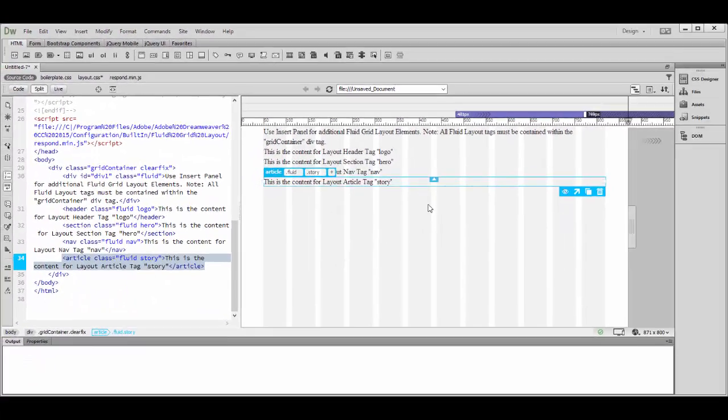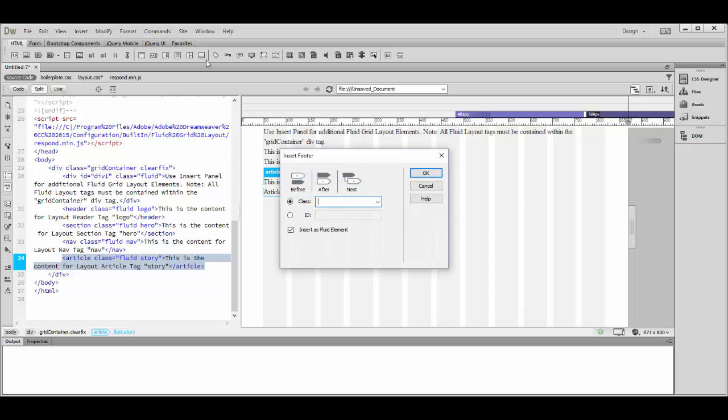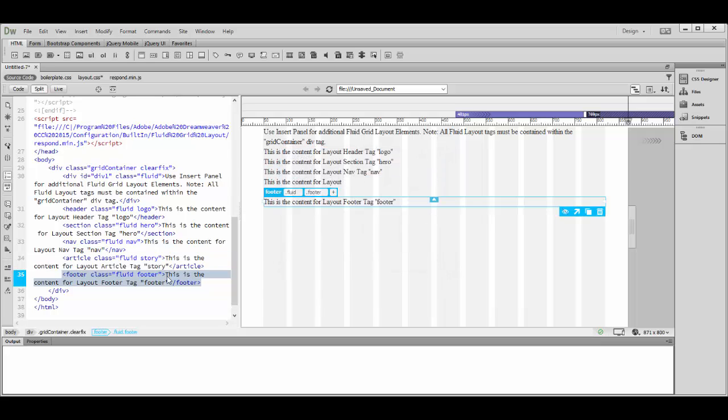After. Okay. This story here, I want to drag it to three columns here because they're going to stack four together. Okay. Do the footer here. Type in footer, and select after and done. Okay. I can start to work on my content right now.